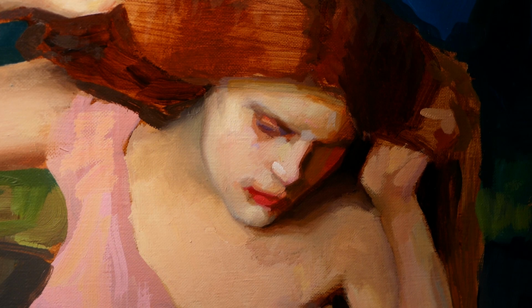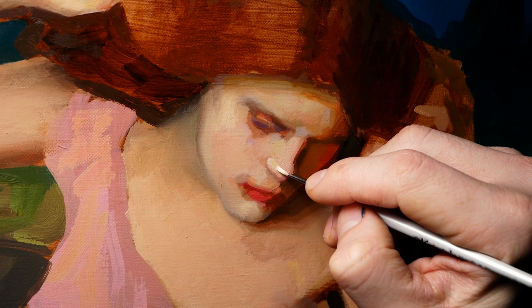It's probably a little bit too low chroma. Just mix a little bit of cad yellow into that lighter tone, just to try to brighten it up a little bit.